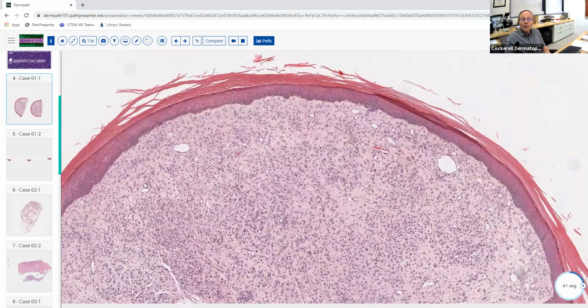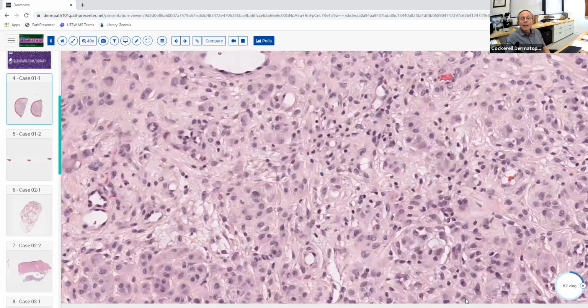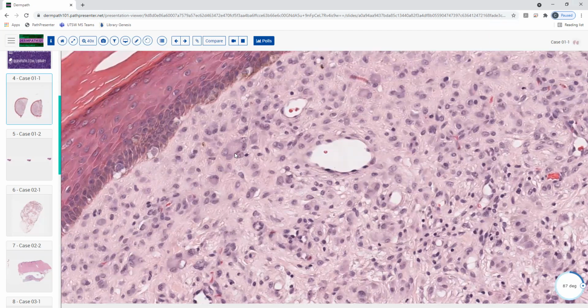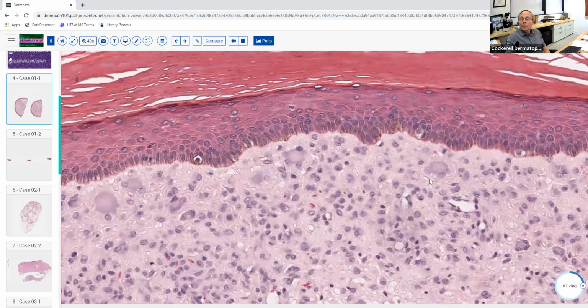So we think it's non-epithelial. And here we go to higher magnification. And I think we can kind of agree that it's non-epithelial, right? These don't look like keratinocytes, they don't look like follicles, they don't look like neuroectoderm. What kind of cell are we looking at here? There's a couple of giant cells in there. Yeah, there's quite a few giant cells in here. And if we look around in other areas, here's one that's even got several different nuclei, and it's kind of got this pale cytoplasm surrounding it.